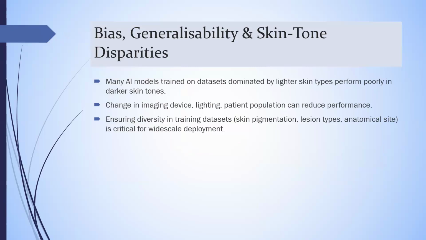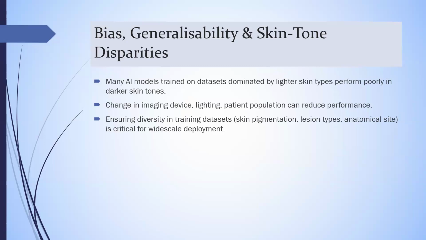So where is the bias? As I told you, all these pictures that I have given are all in white skin. So for darker tones, see, we do have video dermoscopy. We do have software in dermoscopy, which when you take a picture, the dermoscopy will tell you whether it is a malignancy or not. But that is all programmed only for the white skin. For the darker skin tones, we don't have a model, and that is also the most difficult part of it.